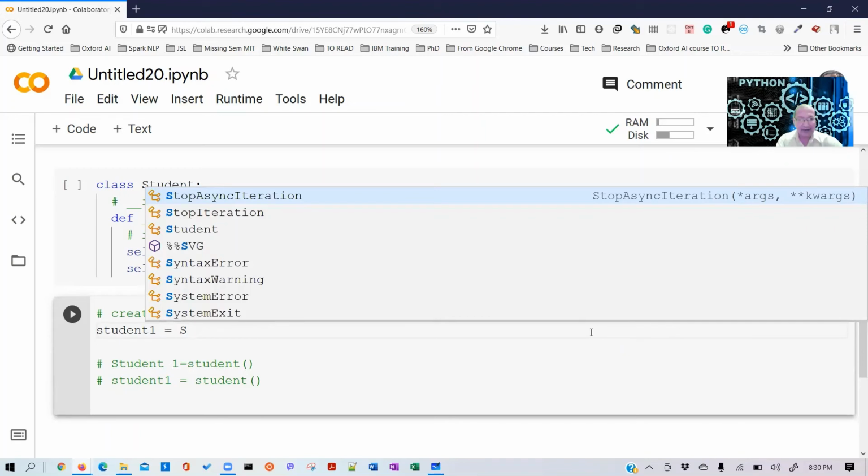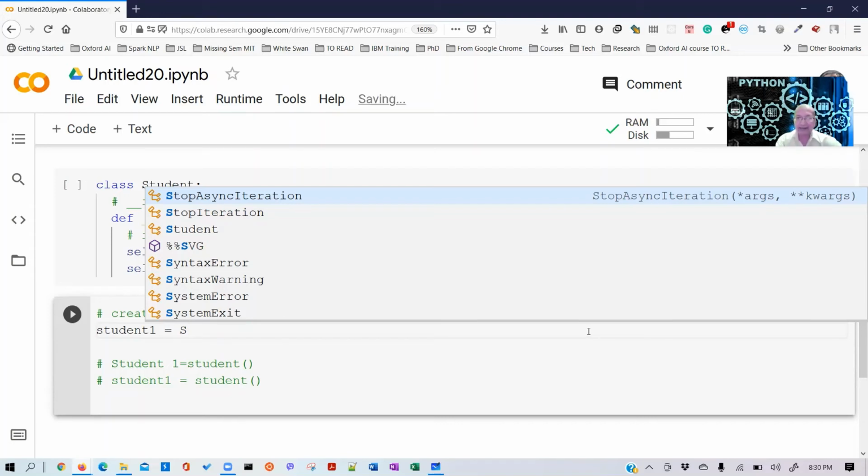It's a convention that class names in Python normally start with a capital letter. Just remember that.